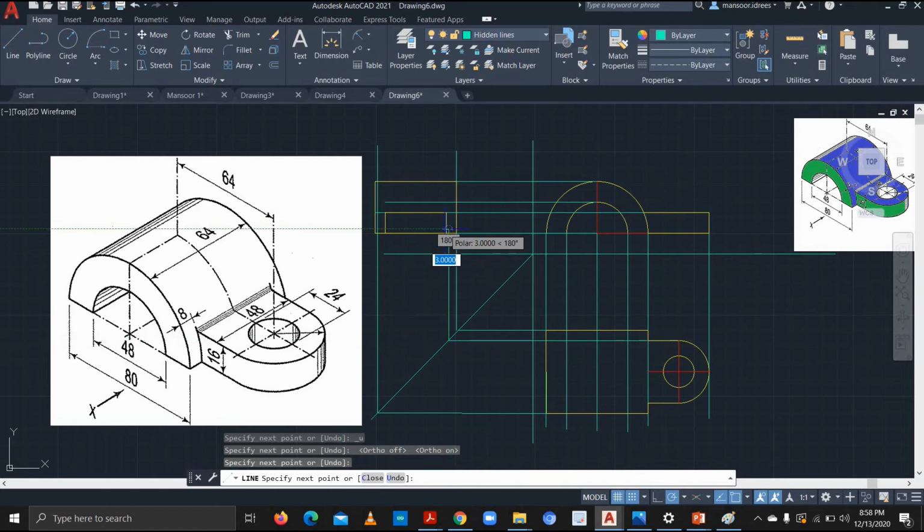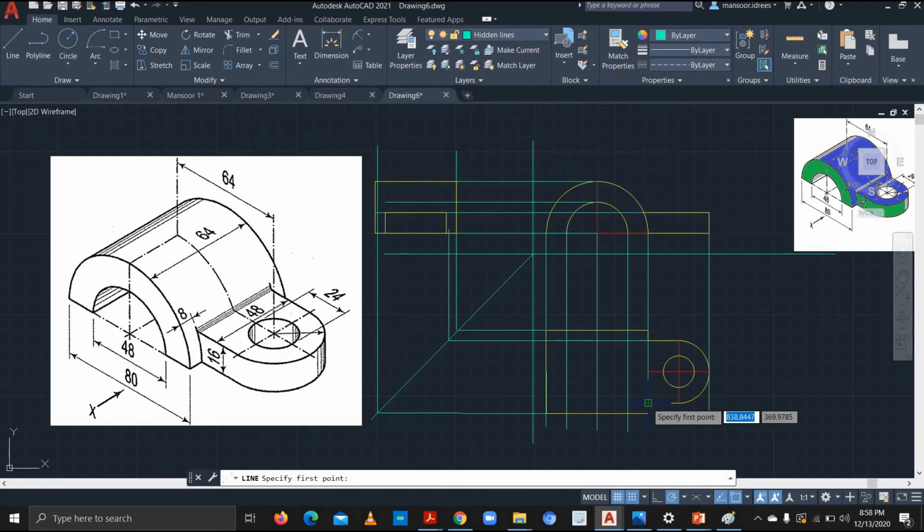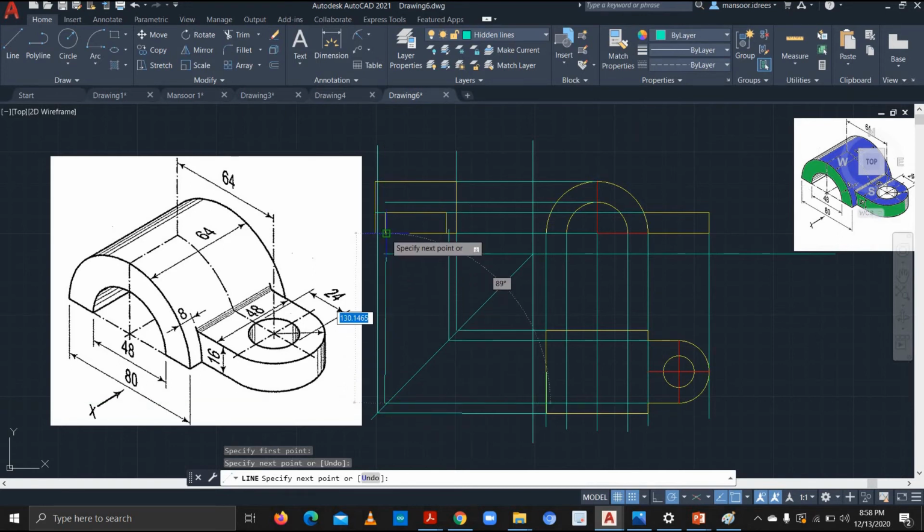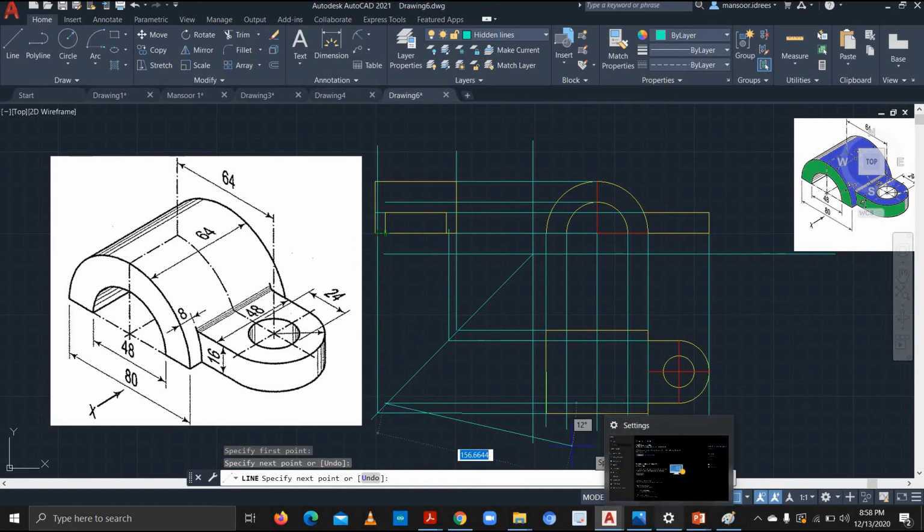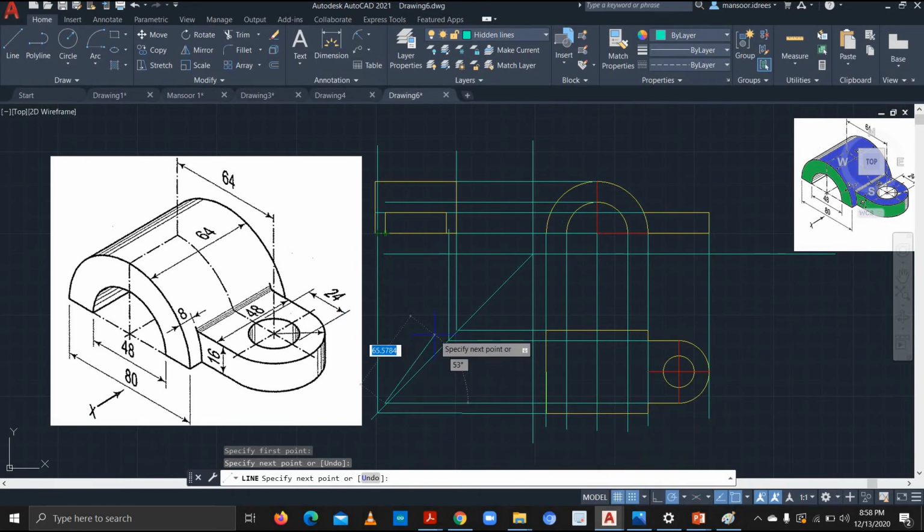See here, and from this, turning on the ortho mode from F8.